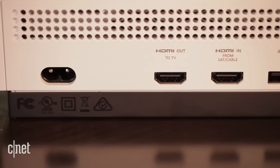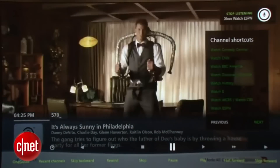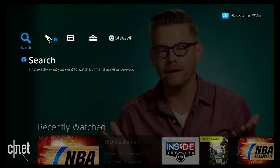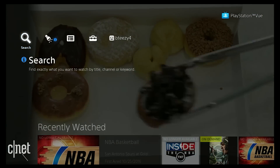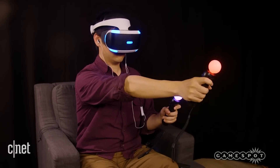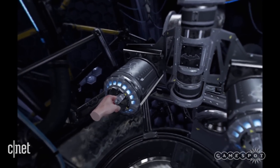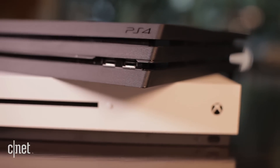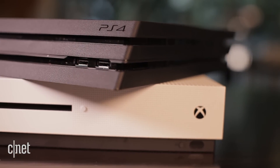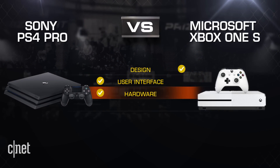The Xbox One also supports a cable connection for you to watch TV through it, and it might be a difference maker for you, while Sony has their PlayStation Vue TV streaming service, but we're more focused on the gaming aspects here. Let's not forget that the PS4 platform supports PSVR — the most affordable and easy way to get a legit virtual reality experience. When it comes to hardware, the Xbox One S has the drive, but the PS4 Pro has improvements that directly affect gaming, and until we see Microsoft's Project Scorpio, I'm picking the PS4 Pro this round.